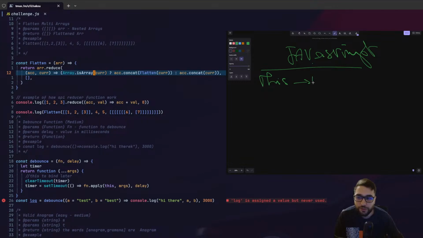The this keyword usually refers to the window object, because when we started using JavaScript, we used it for the web. Basically, when you open the console in your browser, if you call the this keyword, it will always return the window object, until you do functional programming, or class components, or, let's say, a simple class.